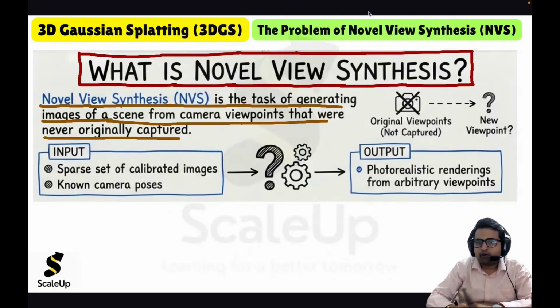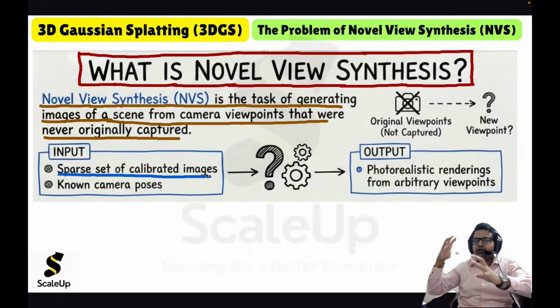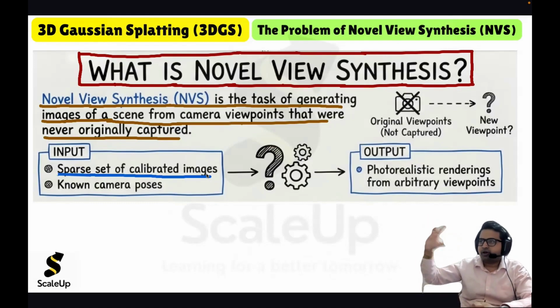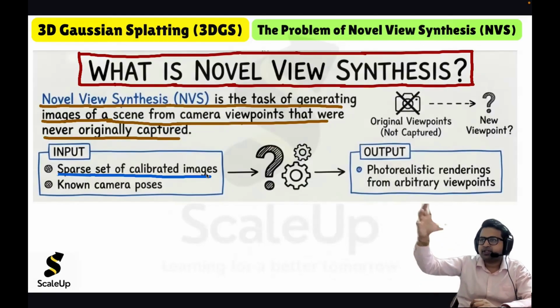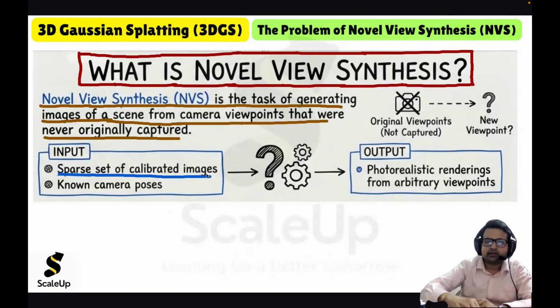So in novel view synthesis, we make use of a sparse set of calibrated images. The meaning of it is, let us suppose we are capturing an object from different camera angles. Suppose I have 20 samples of an object from different camera angles. I can call that a sparse set of calibrated images, calibrated because they were captured with a direction in mind at certain angles.